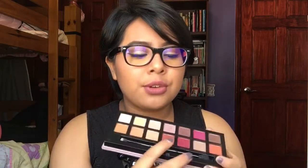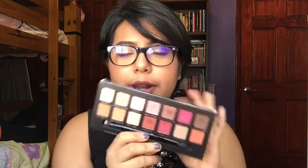These shadows are very creamy, pigmented, smooth. They don't fade, they don't crease on me. I'm obviously wearing some of the shadows right now. I feel like this palette itself makes me feel very creative because even though it does have a couple of wine berry colors, I feel like this is good for somebody that wears neutral shades but wants to transition into colorful shades, because while you think, wow, those are really bright shades, how would I wear them, how would I put them together in a look, honestly, if you shade them out just a little bit, it makes the look completely different, and it doesn't even look like you're wearing a bright color.